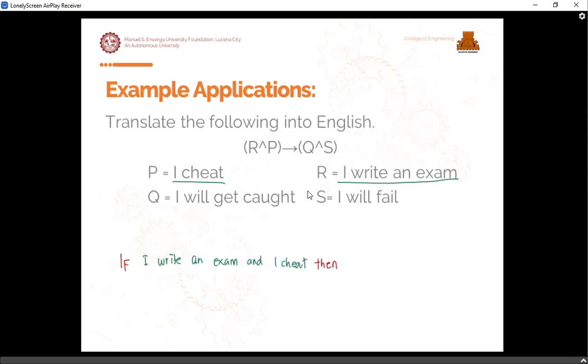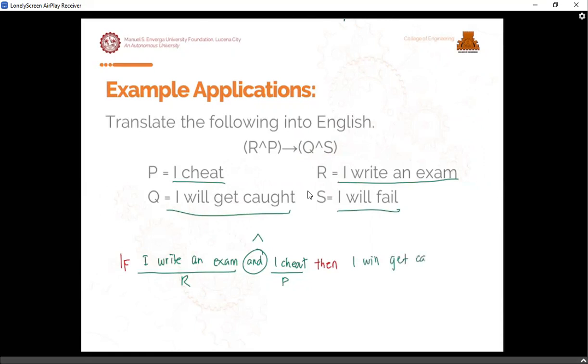So, ito yung R natin, ito yung P. Yung connective natin na hat, and. Next is yung then, kasunod niya is yung group na to, yung Q hat S natin na group. So, pag then niya, ang Q natin is I will get caught, then S, I will fail. So, hat din yung nasa kanya. So, then I will get caught and I will fail.